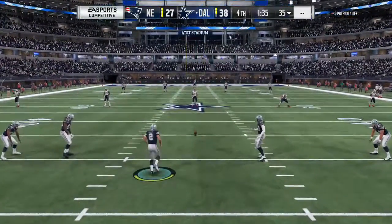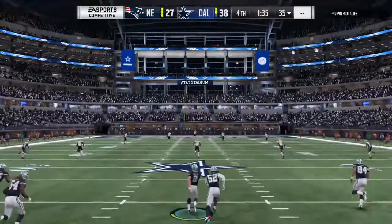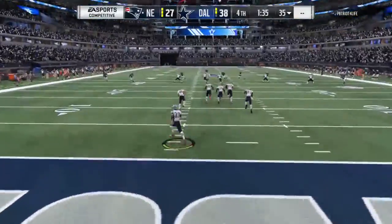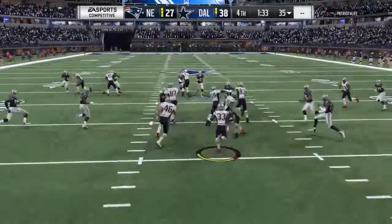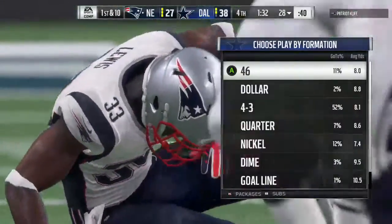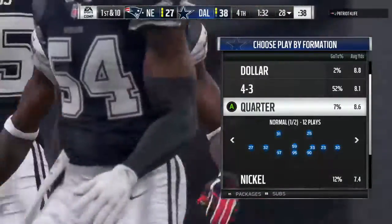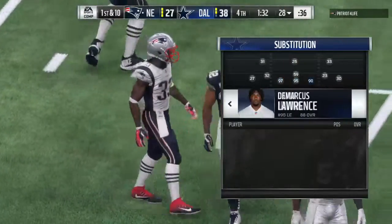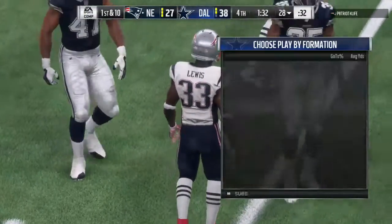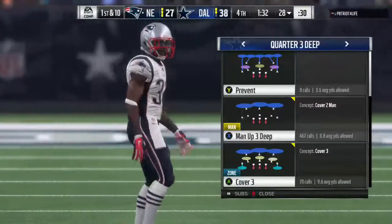So they throw the pick six. They'll get another shot at it now as this one's in the air. That's fielded in the end zone. And the decision to bring it out, a good one, as he's up a yard or two shy of the 30. And now out come the Patriots. Following the pick six, they had decent field position in throwing that pick six. We'll see how they attack this drive.